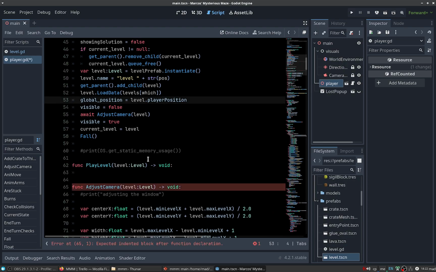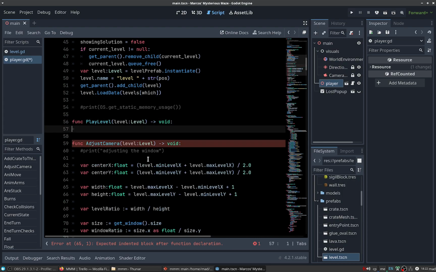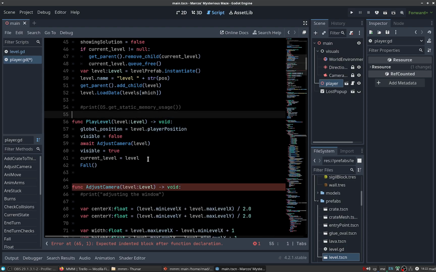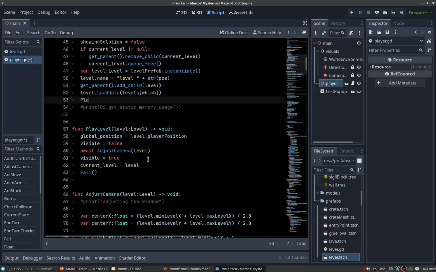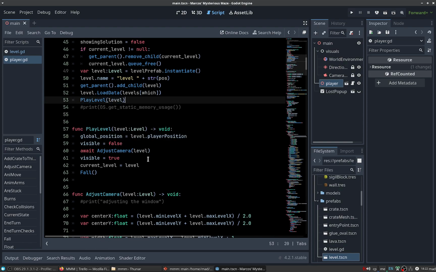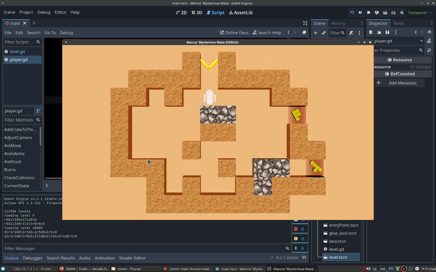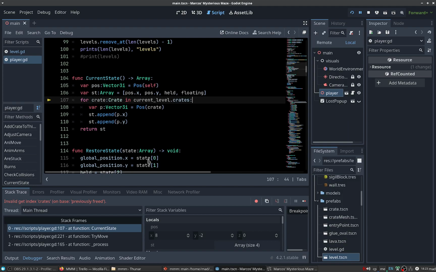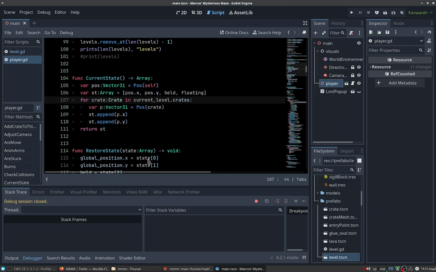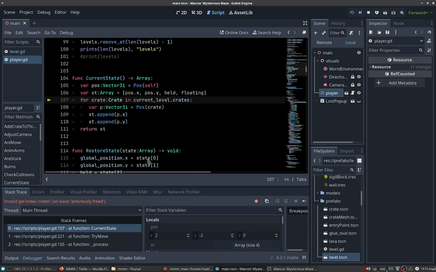Let's do all this in this function. Obviously, this is equivalent. That's the problem. I tried to move while moving the camera.